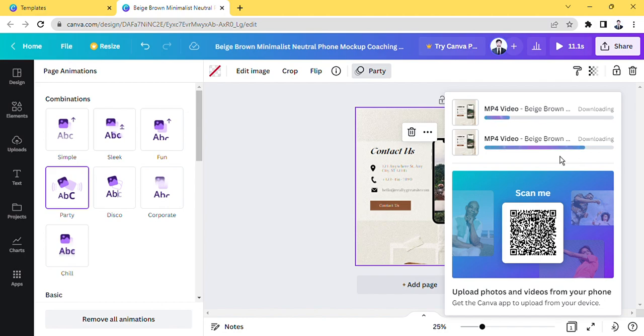As it is animated, you can view them. As our downloading has been completed, so we can view them.